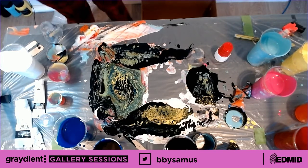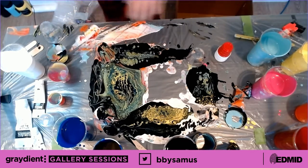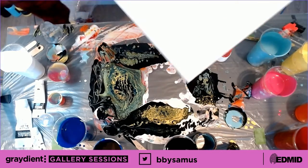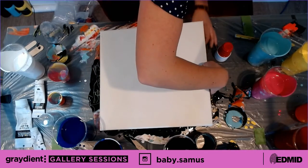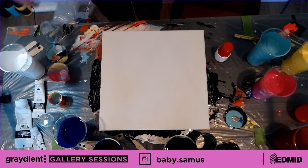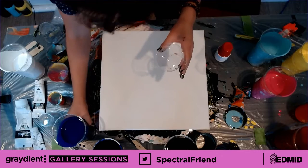Alright, I think I can only do one more because I don't have space for any more paintings. Oh, see, that's a nice puddle though. Okay, I'm just gonna do a giant square now. My favorite. Okay. I have a feeling that the straight pours are doing better today, so I'm just gonna do a bunch of pour puddles or something of the sort.